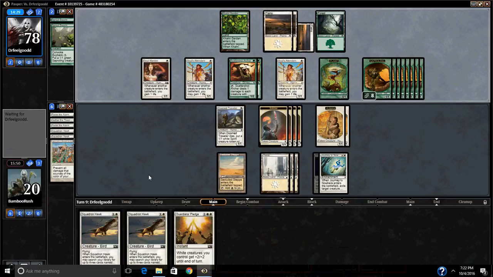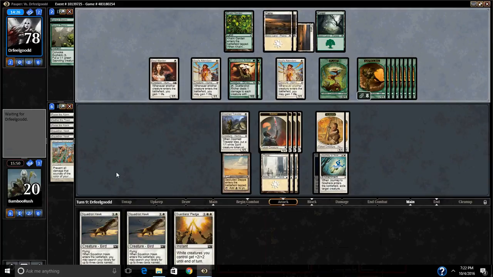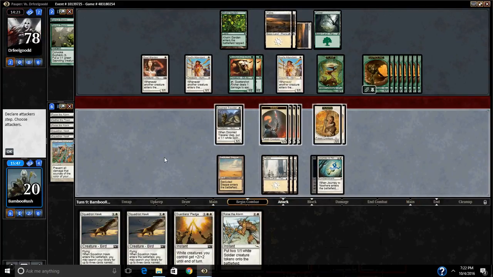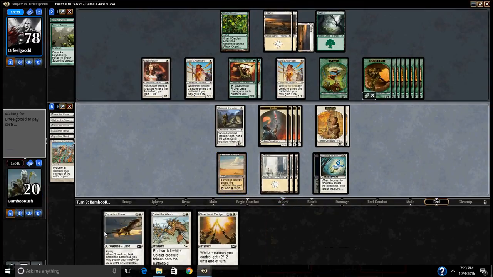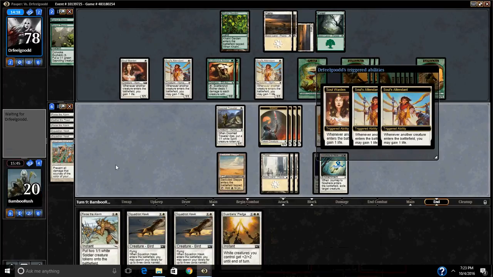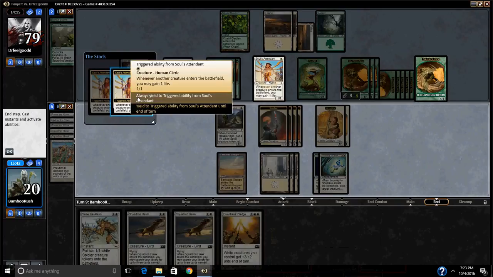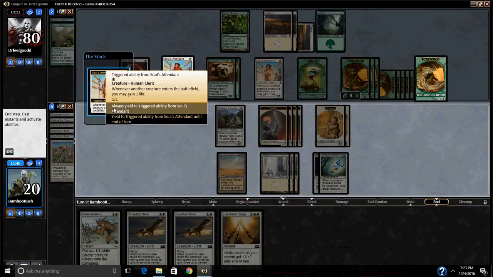Which may be a thing. I think I'm going to actually use the Guardian's Pledge here to keep my guys alive. He doesn't really have attacks. Okay, never mind. Yeah, we'll just pass again. He's going to grow exponentially. He can do this more and more times with each guy he gets. I need to auto yield to that little number.